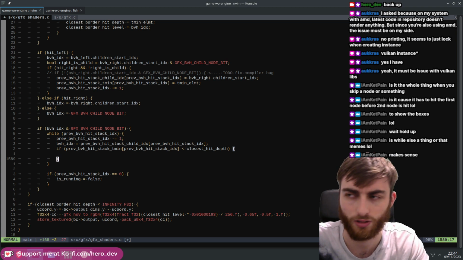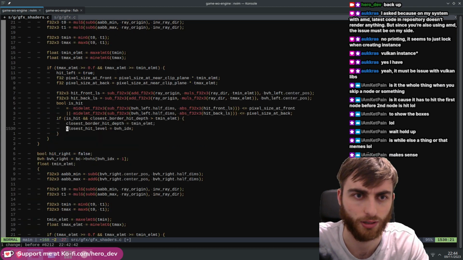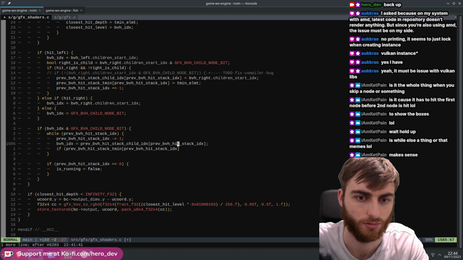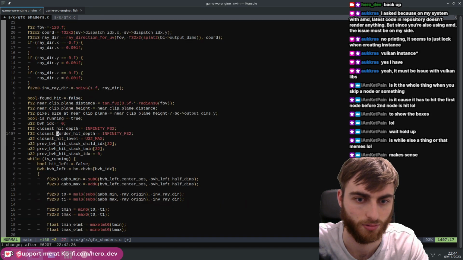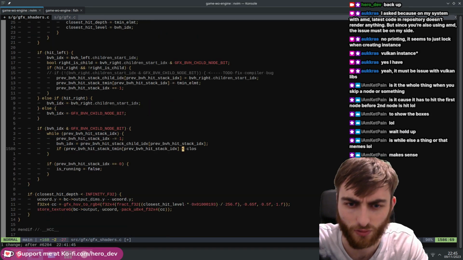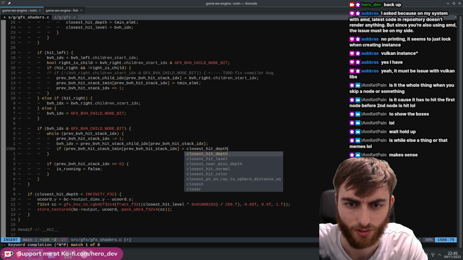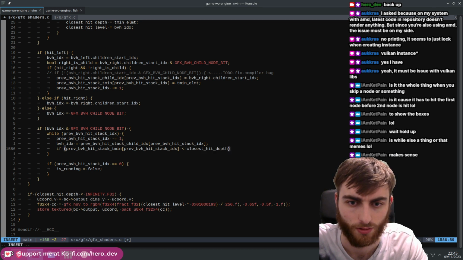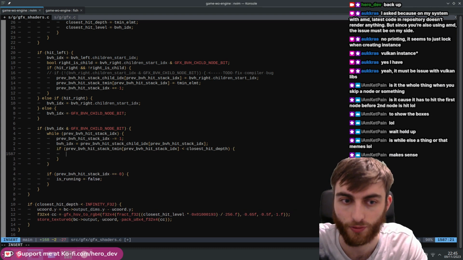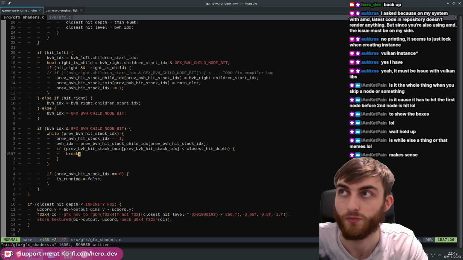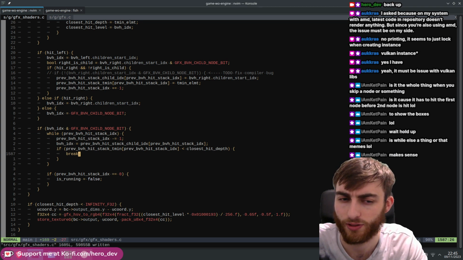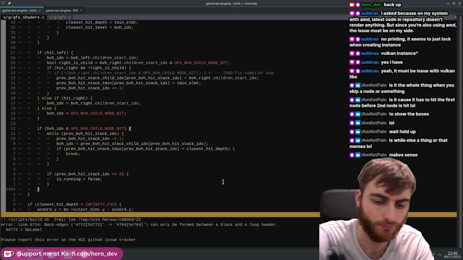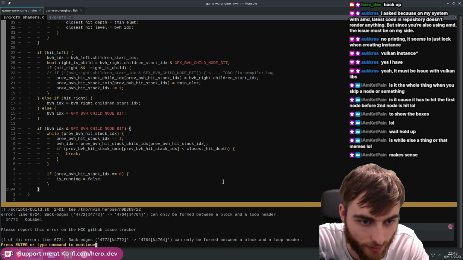Which in our case is like the border anyway. So I'm gonna undo that border change we did. So if that's less than closest hit depth, then actually bother traversing it, right? We're ignoring the leaf nodes right now.